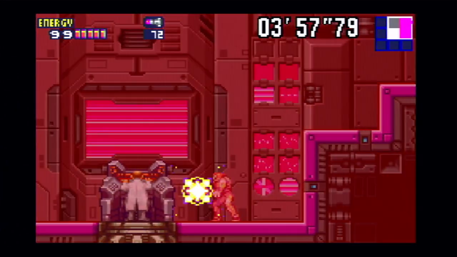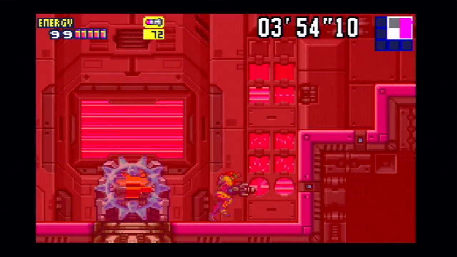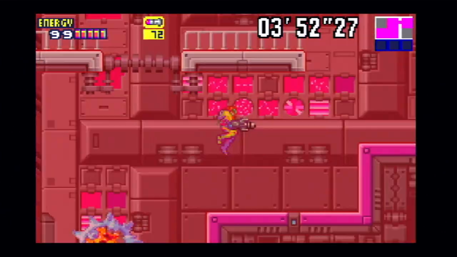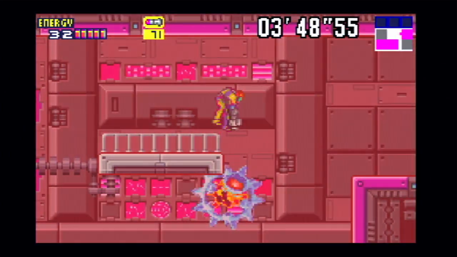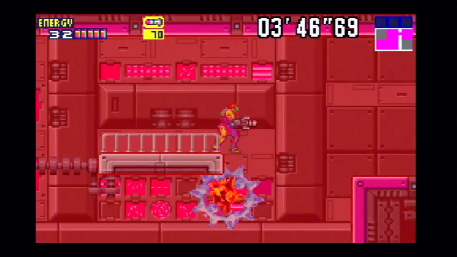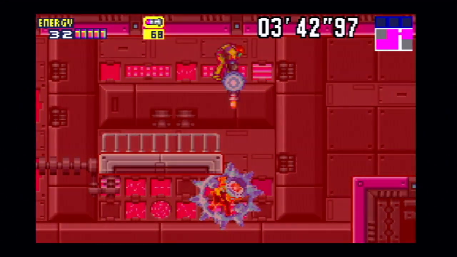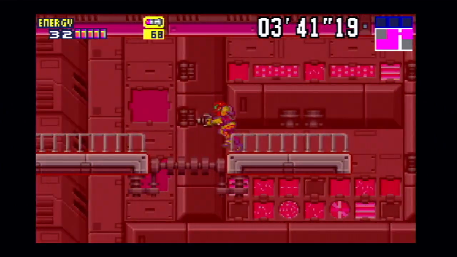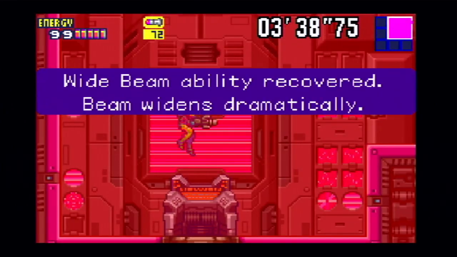And then... There's a man. Let's shoot it! And then he's like, what? And then he turns into this. Into this thing. It's another Core X. So we just gotta do the same thing as before. And it's to kill it. And then it's dead. And then we get this, the wide beam ability recovered.